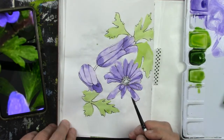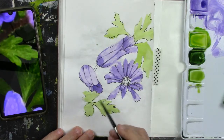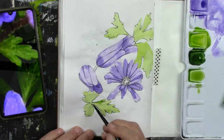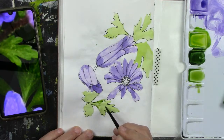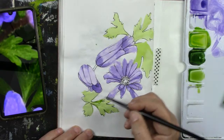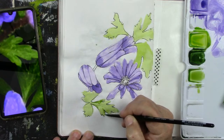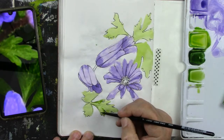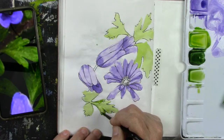So we'll start off with this one here. And so we want to just leave a little bit of a white, or not white, but that light green edge where there's the veining going up the center. There's also a little bit of veining going up each part, but it's not that noticeable, so I don't think I'll put it in. But it's not all colored the same. You want to take a look at your leaves and see where it's dipping. Leaves aren't flat.